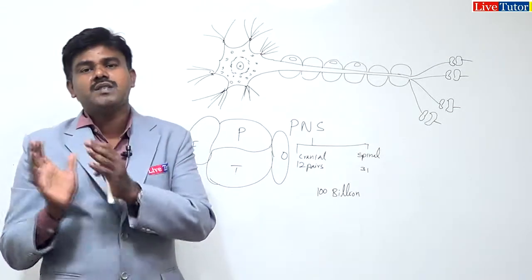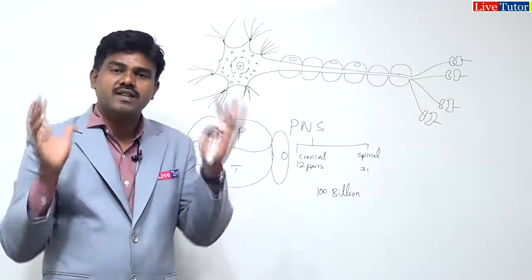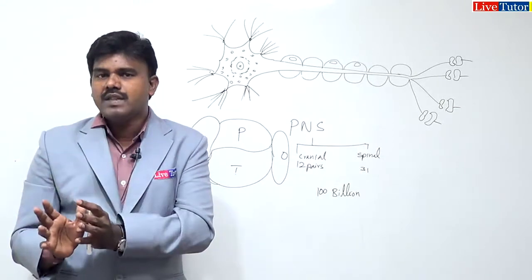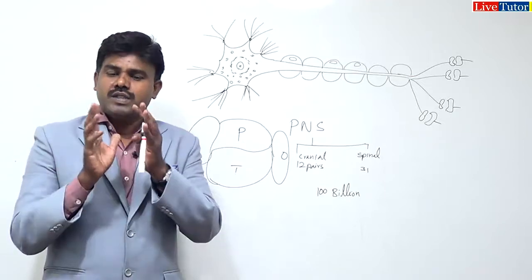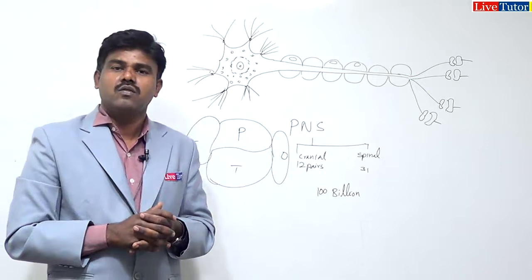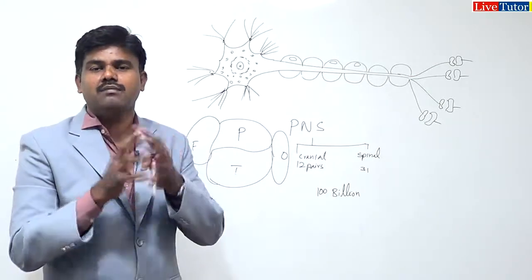Cerebellum is the largest part of the hindbrain. The cerebrum is the largest part of the central nervous system, but the cerebellum is the largest part of the hindbrain. The cerebellum normally controls and coordinates movements, balance, and posture.